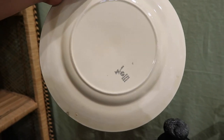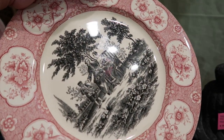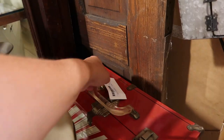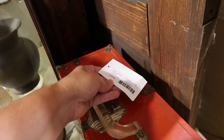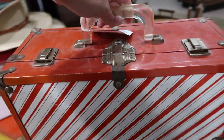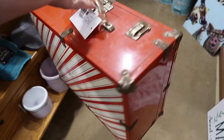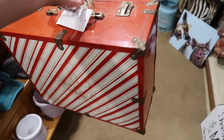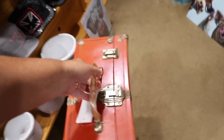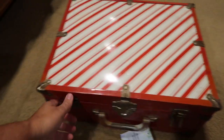Let me pull out this blue Hazel Atlas to check what this one in the back says. I don't believe I've seen one like this before — it's black in the middle and red around the outside. It says Adams England on it, and there's a little red mark in the middle of the black. This right here has Christmas written all over it to me. There's also a vintage metal trunk for $19.99 — it's heavier than I thought it was going to be, and that red and white stripe just says Christmas.